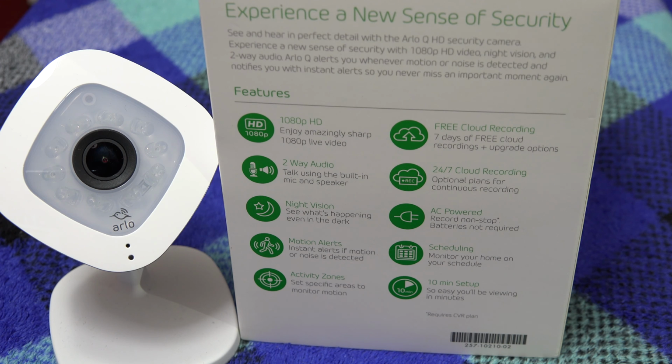It does have night vision, as we'll see. You can set up motion alerts, you can set up activity zones, you can actually set up very small activity zones and very large activity zones. We already covered the cloud recording. It's AC powered, you don't have to worry about batteries. You can set up scheduling, and the initial setup is very quick and very easy.